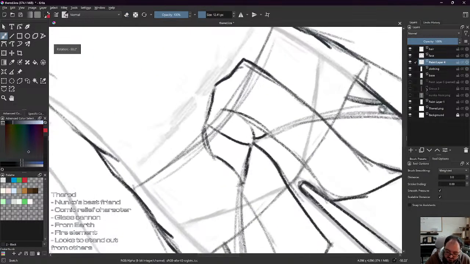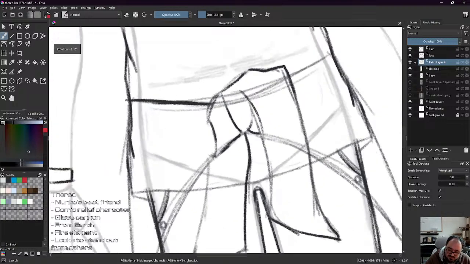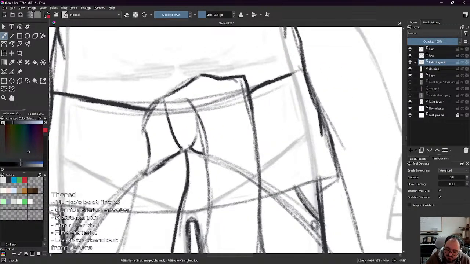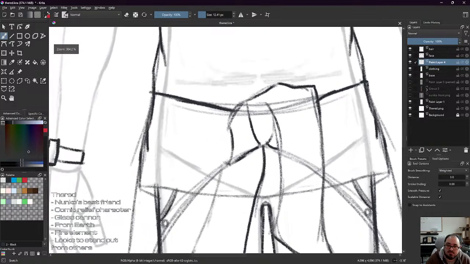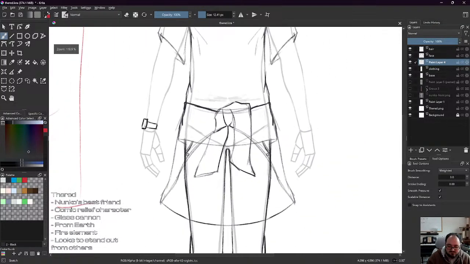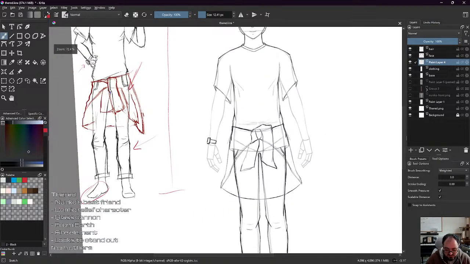And then I could have this go in. And then let's see, so that's the sleeves of the jacket, right?